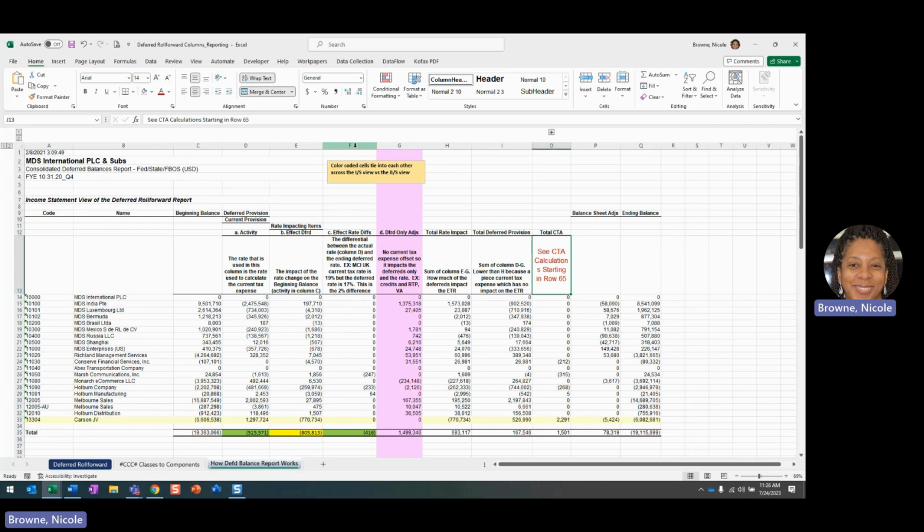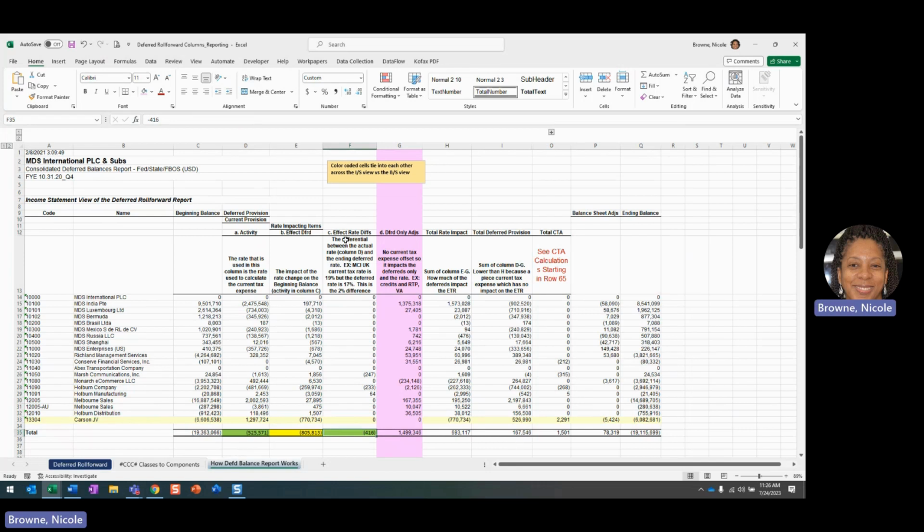So in order to get from what that rate is to our ending balance rate, we put that differential in this column. Now that differential actually does have an impact and will affect your effective tax rate report when you take a look at that.